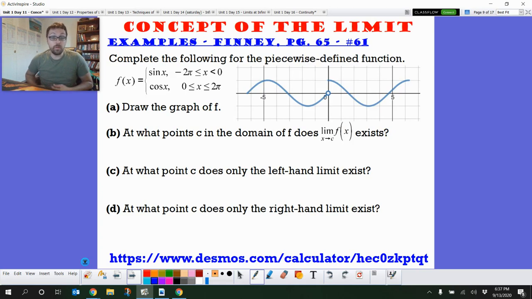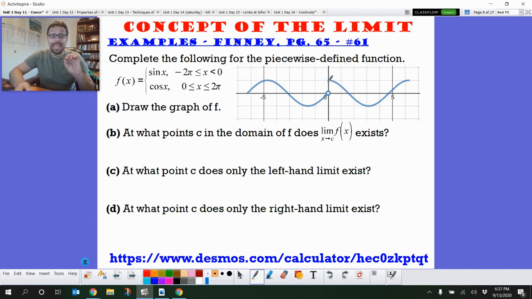All right, so I've already drawn the graph of f, so I've done this in Desmos. If you want to see what the Desmos graph looks like, I've put the URL down here. You just go to desmos.com/calculator and then type this little bit of garbage at the end. So we want to care about where the limit is going to exist. So where are we going to have that nice spot? So we're looking for holes.